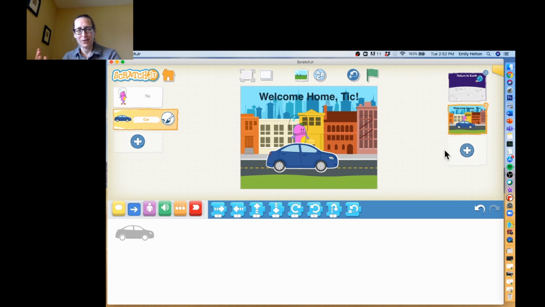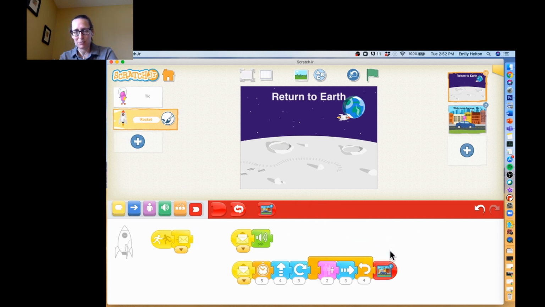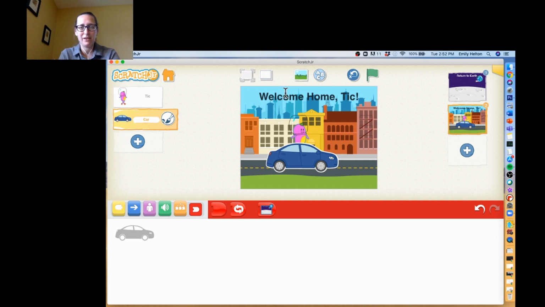Okay, the point of all of this is now I have a second page in my story. When I go over here to my various ending things, I can go to the next page in my story. Oh yeah, look at that. I can keep scrolling to go over there. Okay, so now here's the whole program. Tick goes to the rocket, disappears. I don't have it wait long enough, so it looks like Tick is like ethereal and disappearing. So I'm going to fix that. And then it goes to this welcome home Tick page. Pages are really cool because it's like a story. You can go from one scene to the next.